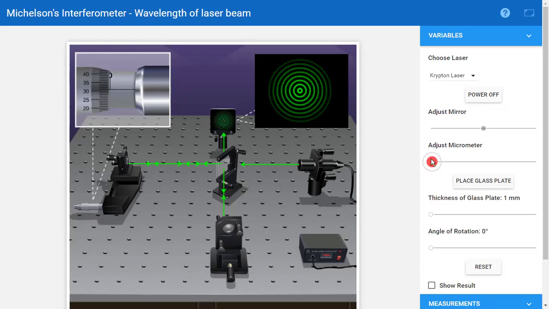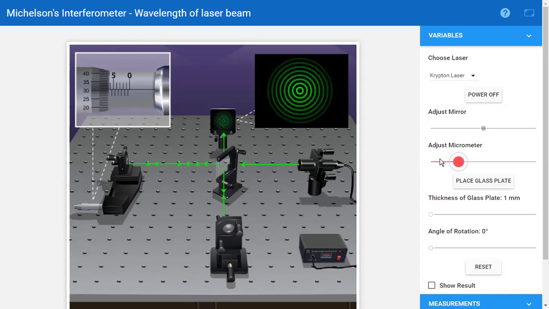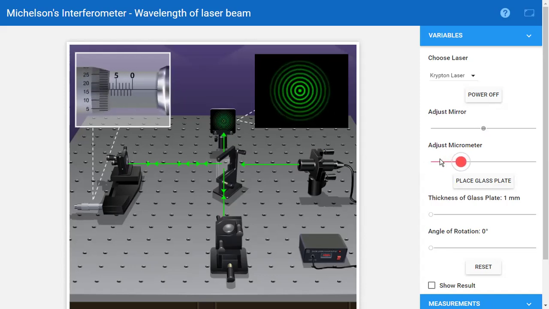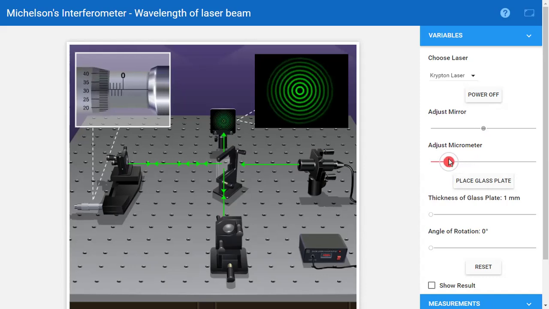I will show you what happens if I move this micrometer knob. You can see the interference pattern is changing, and the micrometer reading is also changing in this way.